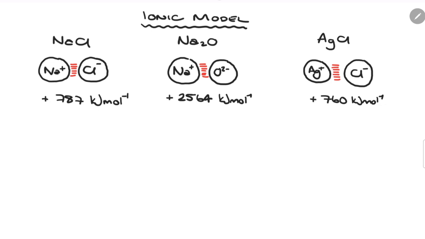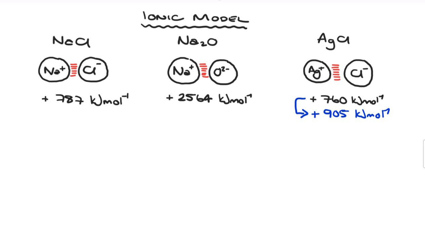However, if we were to look at silver chloride, we may see values quoted from Born-Haber cycles, which are using experimental data of around 905. Now there is a difference there, typically between 100 to 150 kilojoules per mole, again depending on where you get your values from. But what we're seeing there is a difference between the theoretical value, the 760, assuming everything's perfect, and the real life experimental value of 905.